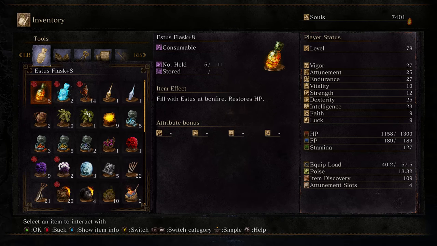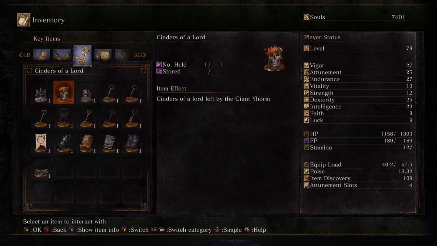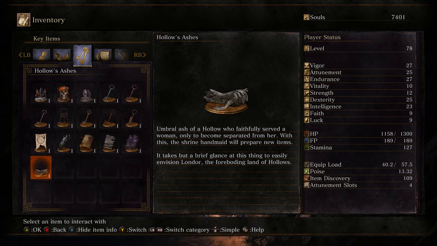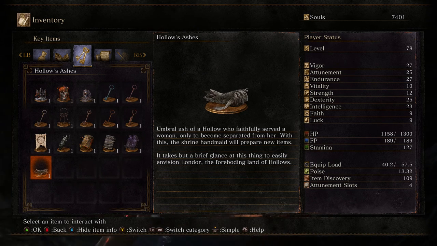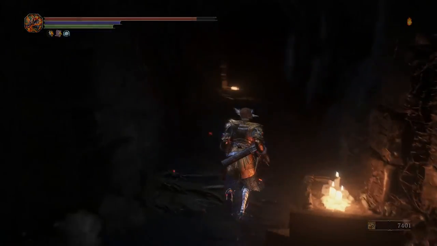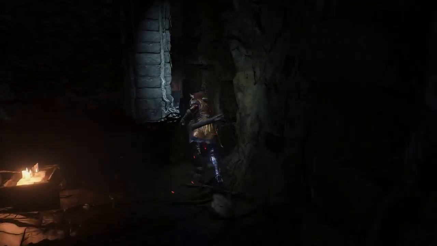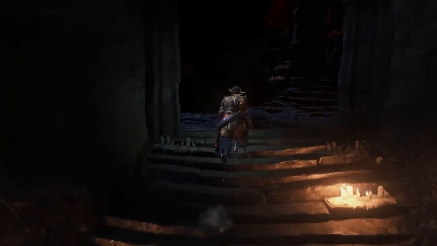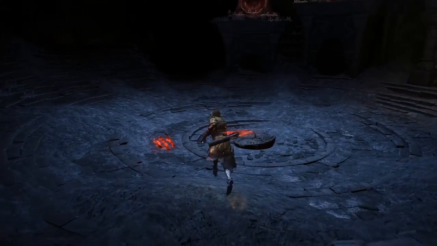Because that would be Yol's ashes, most likely. I mean, it'd be right here. The last of Hall of Faith, they served a woman, only to become separated from her with... Yeah, okay. These guys easily envisioned Londor. Yeah, so that's Yol's ashes. Okay, so no, this is the future. Which means that with the next thing I do, I'm actually constructing a stable time loop.